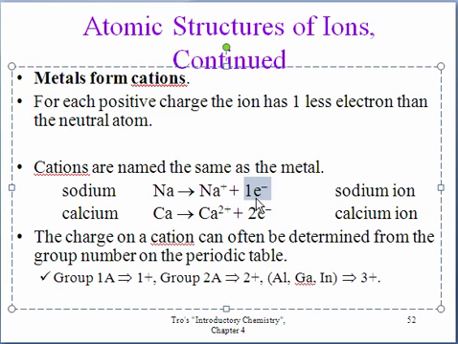And we can figure out what number needs to be here by looking at our charge, because the total charge on this side has got to equal this side, which is 0. So if I have +1, I have to have a -1 so that it can equal this side. Here I have calcium, and we know it forms a +2 cation, and I have to have 2 electrons, because if I have +2, I need a -2 to cancel it out to equal the neutral charge over here.